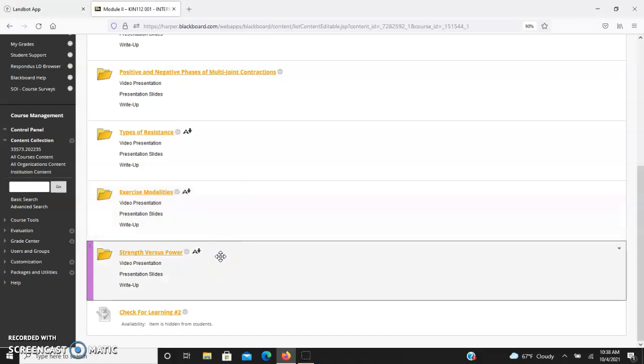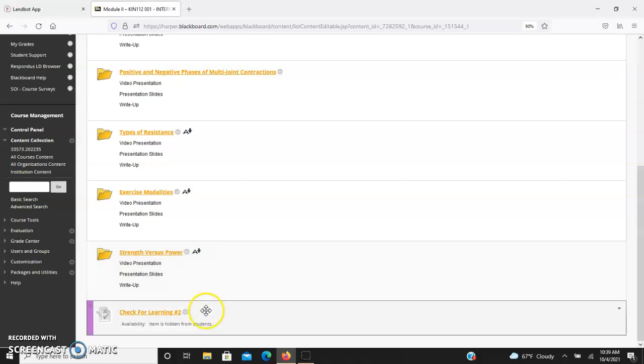And then strength versus power. You're seeing this in the class where we're doing some exercises that are more strength oriented versus power oriented. And I think you're starting to really get the idea of what you're after on one end of the spectrum. If you're an athlete, you're really trying to work on that power component. And while strength is good, power is a key component to almost all athletic pursuits. And the difference is the component of time, or the acceleration over time itself.